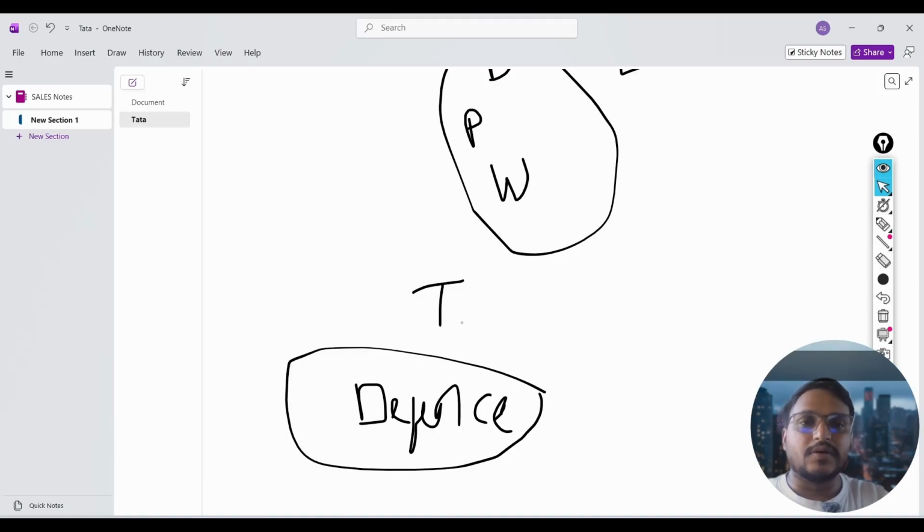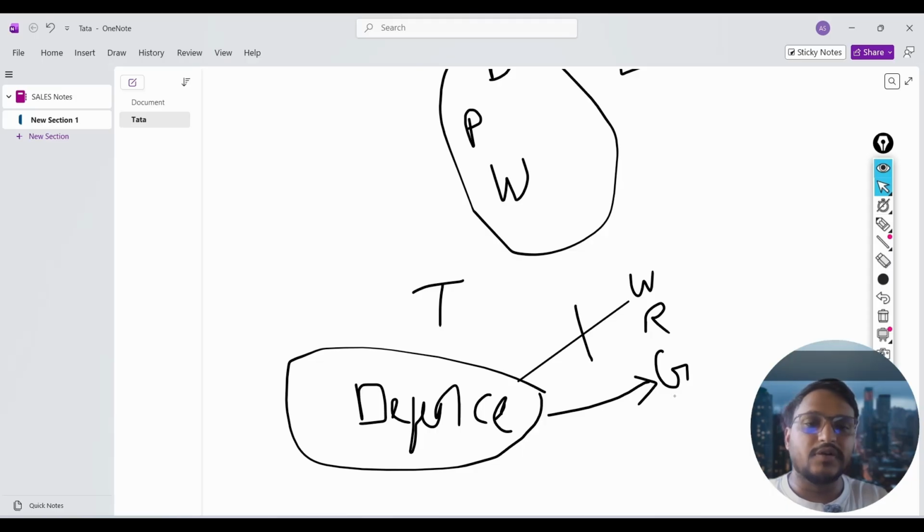Inside this Tata, we have a wholesaler, retailers, a distributor, all these things, and there is a government body also. So this product will always go to the government body only. It will not go to the wholesaler or retailer.